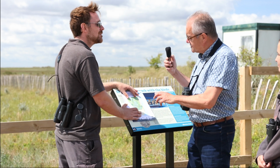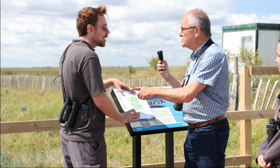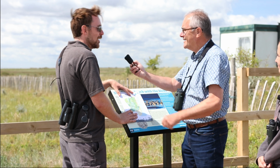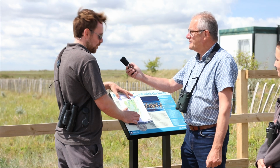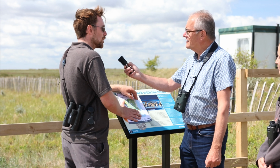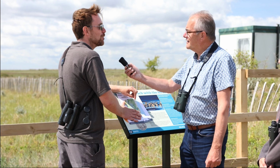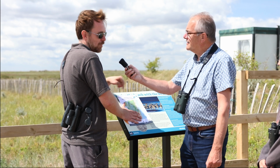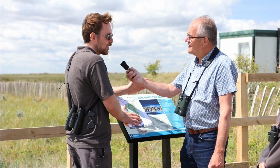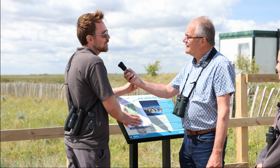And with something like this, we've got that going on and the fence, but you mentioned predators, so we need to try and keep predators off the site as well, do we? Yeah, so it's always an ongoing challenge every year. The main threats to little terns and ground nesting birds, like ringed plover as well, and oystercatcher that we also look after, are foxes, particularly overnight. So Beth's worked out in the past that the main activity for foxes is between 11 p.m. and 3 o'clock in the morning. So we also do night shifts, with people employed to do night shifts each night as well.